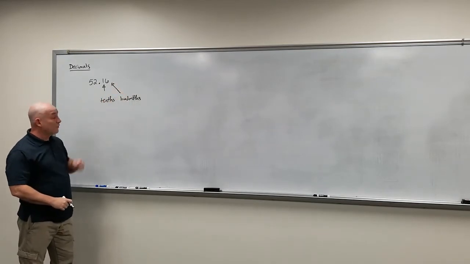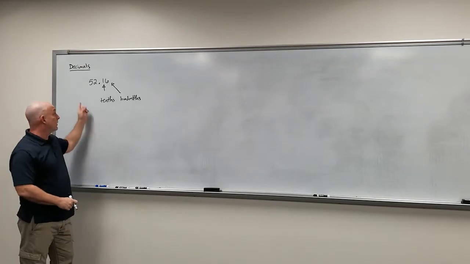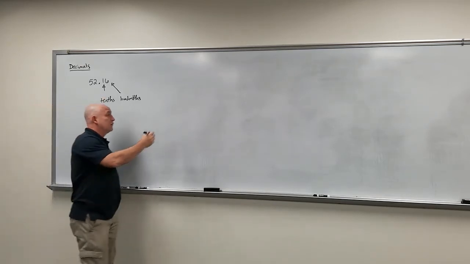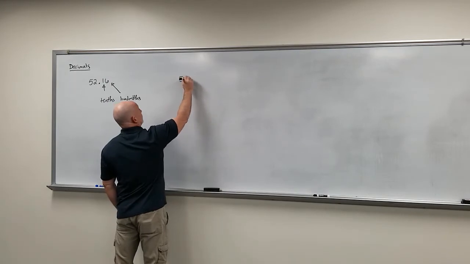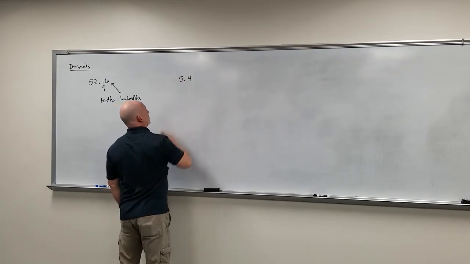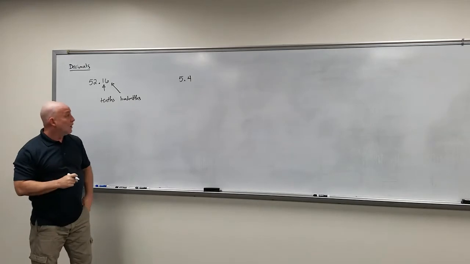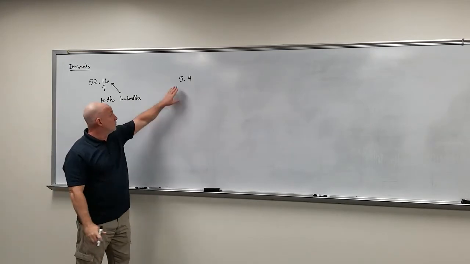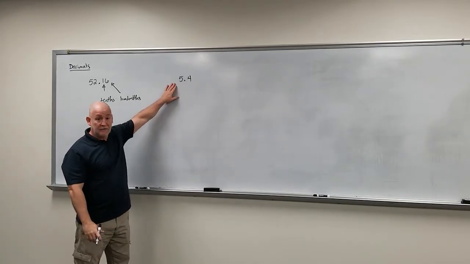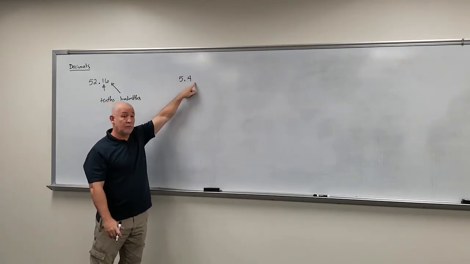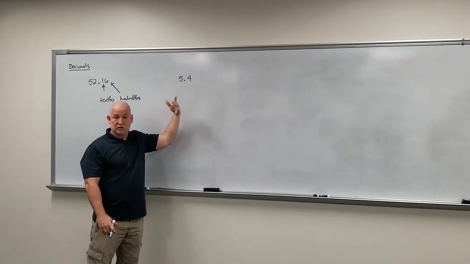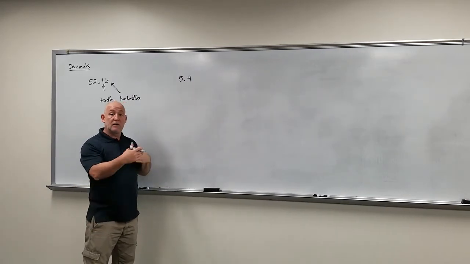So first off, let's see if we can write something like this in words. So let's say we had 5.4. Let's just start with something easy. So basically all you have to do is read the number that's on the left side of the decimal the way that you always would and write it down. Then we're going to say the word "and" and then write the number on the right hand side just like we normally would, but then tack on its position.